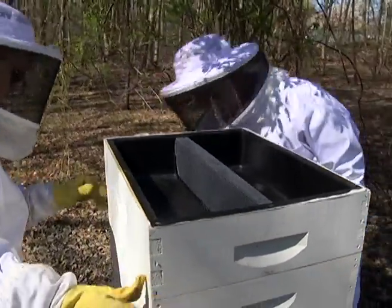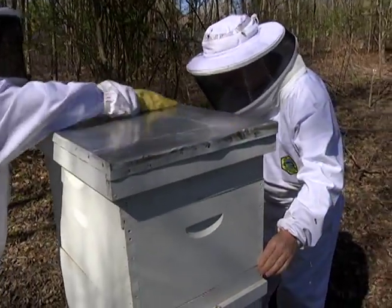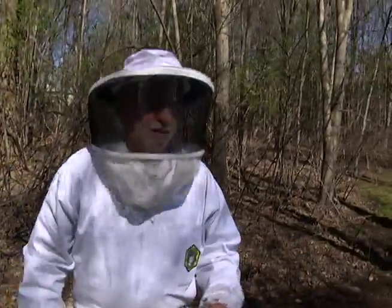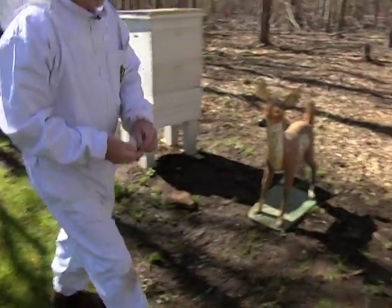And I've gotta go up and get, I did not bring the sugar water for this one, but I'm gonna go get it. And then what will happen during the course of the season will be that this empty box will come off. The empty box will come off, the top feeder will stay there for a while, and then as the year goes on, we will be adding other supers for honey and brood on top of this, and you'll see as the season goes on. I'm gonna put a little grass right here.